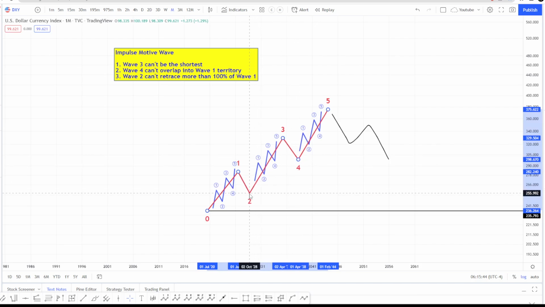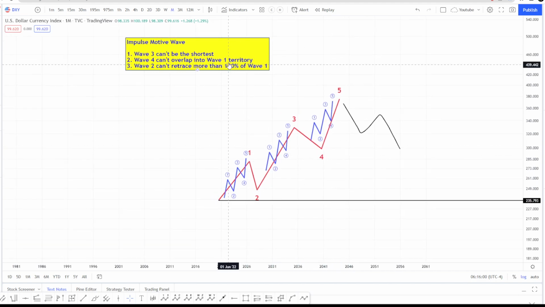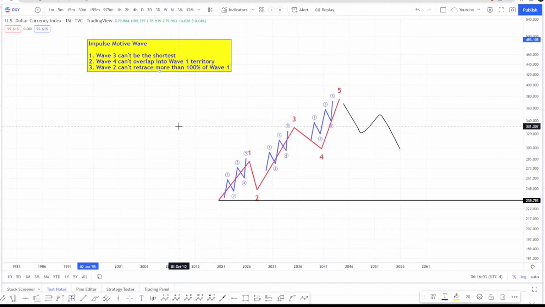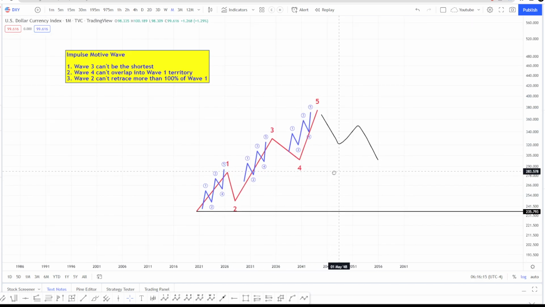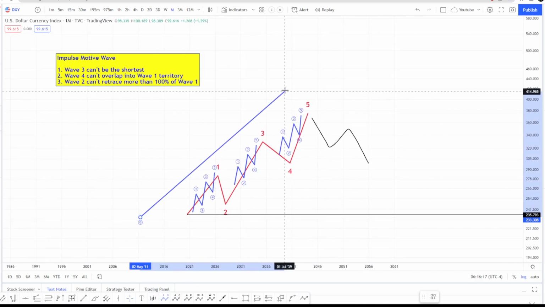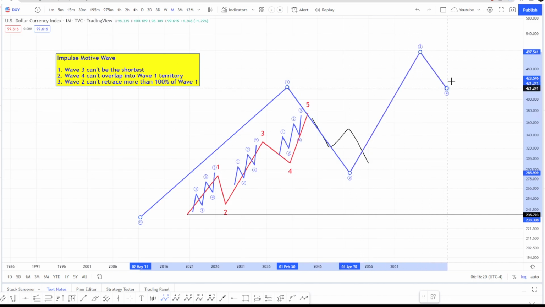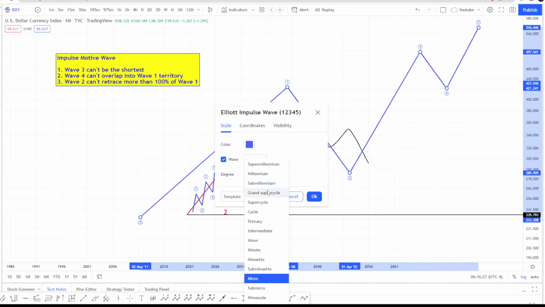Often it is the case wave 2 tends to be quite deep and quite short in terms of time. Wave 4 tends to be quite shallow, i.e. shallow relative to the retracement or the pullback from wave 2, and tends to be longer in terms of time. So the Elliott wave often will look something like this. Everything is fractal in nature. 1, 3 and 5 are impulsive, 2 and 4 are corrective, and as a whole, that forms a larger degree 1, 2, 3, 4, 5. Of course, that will in itself form a larger wave 1 and a larger wave 2. And then we can continue this process on and on.